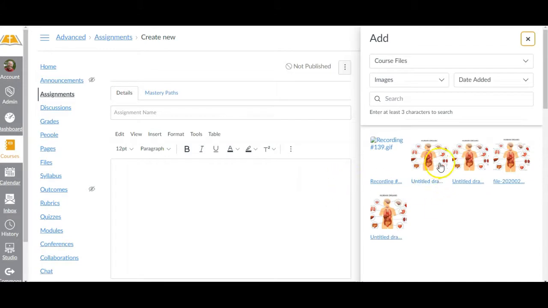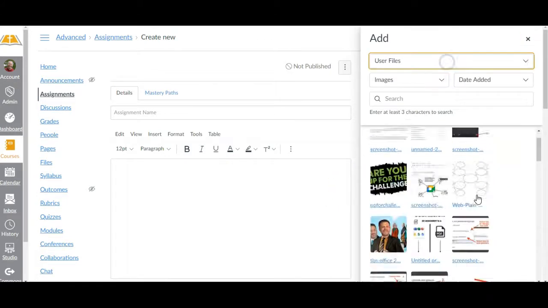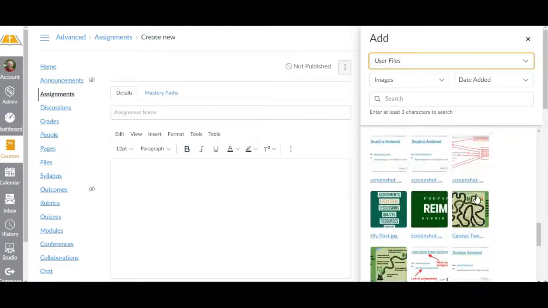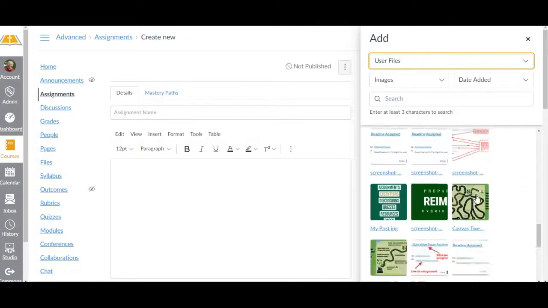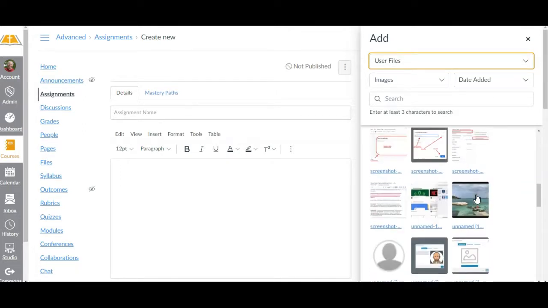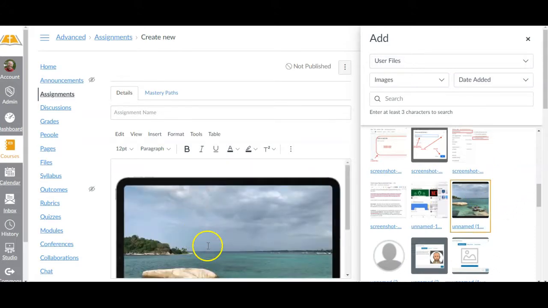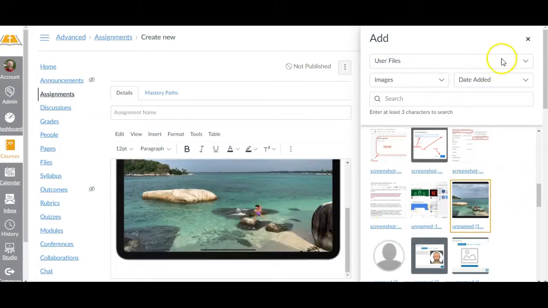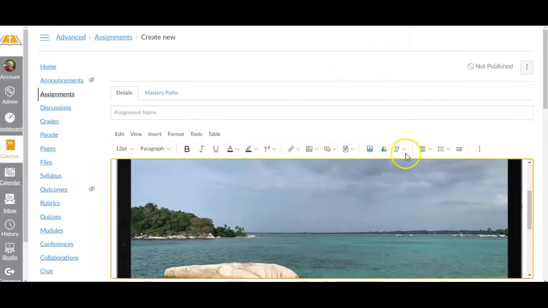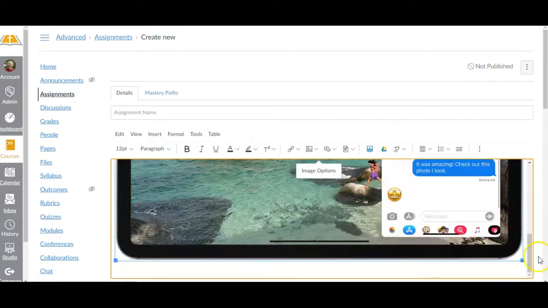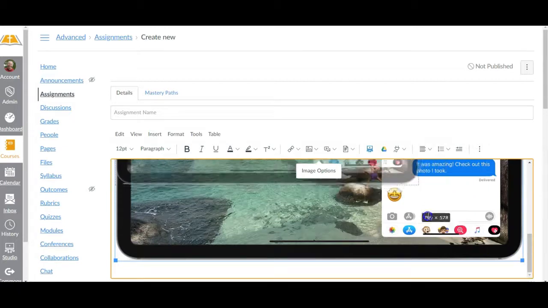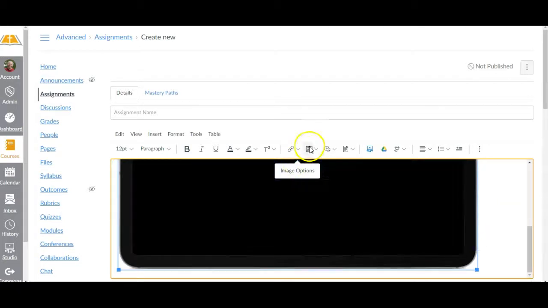These are things that are in your course already or that you've uploaded. That will bring in a list of the images that you've uploaded, and they'll have a nice thumbnail. And then to add them, you can just click and it'll add it over here in your box. And then you can close out of that. And then you can click, of course, and make these smaller or larger depending on how you want to do it. So big upgrade on the images.